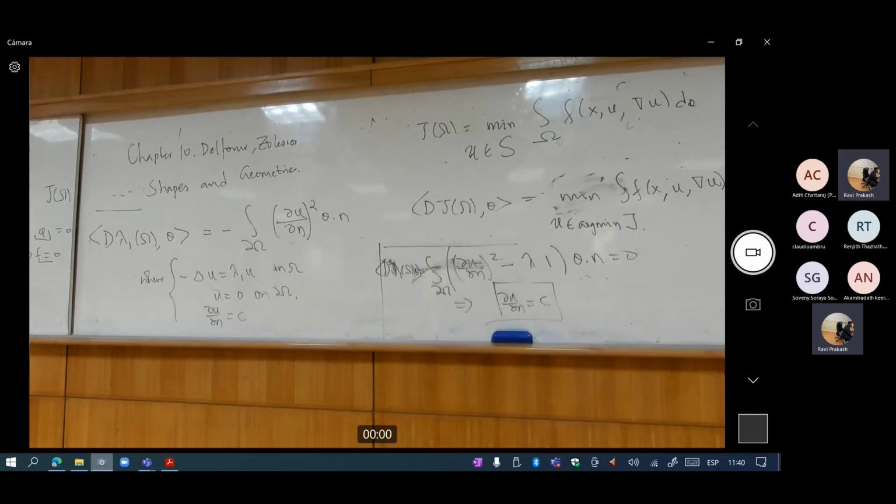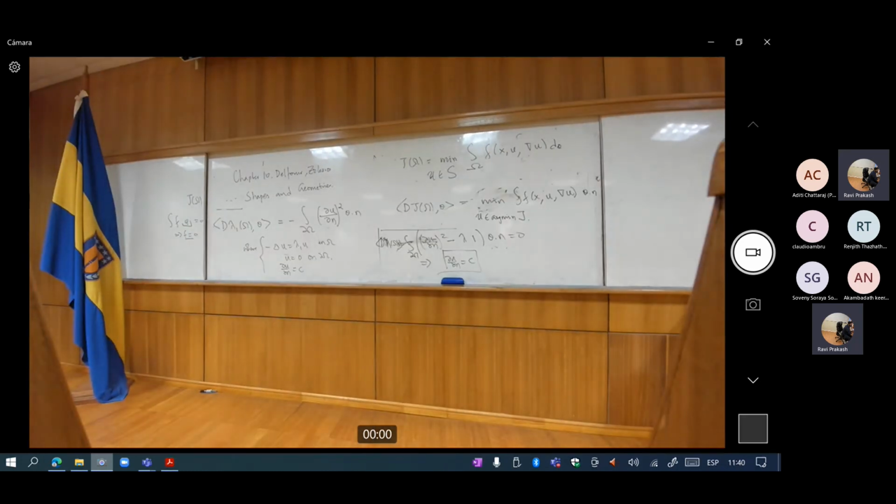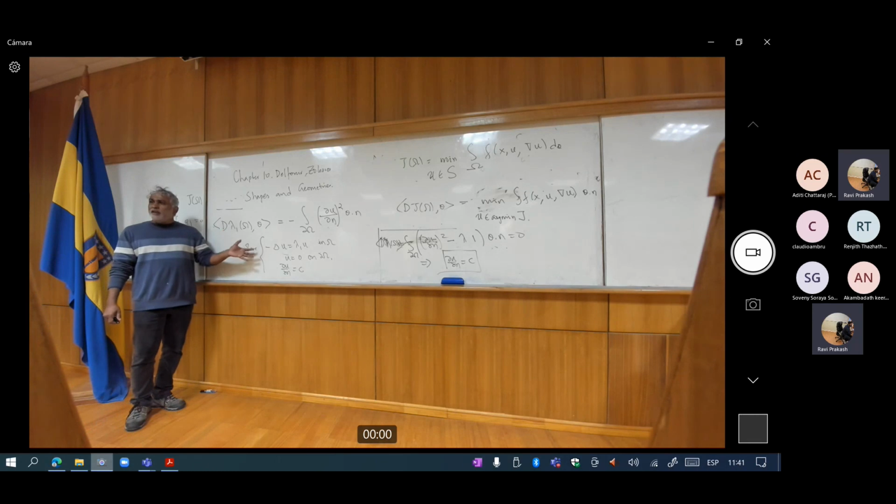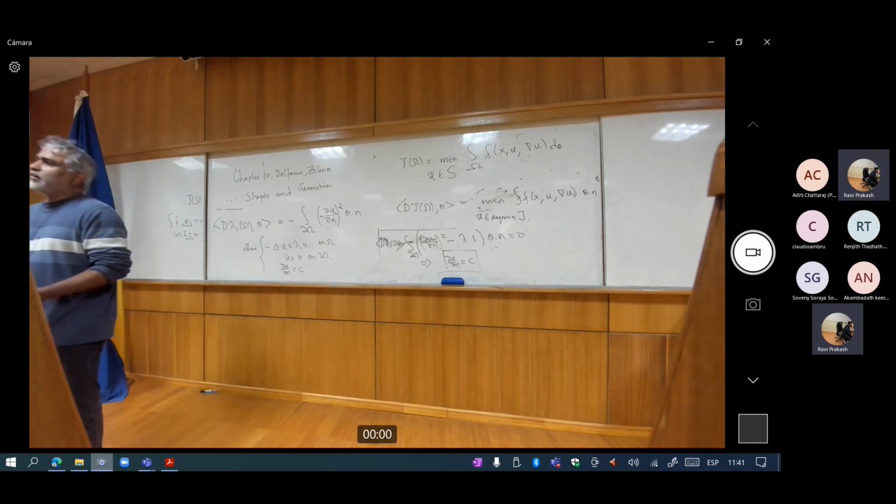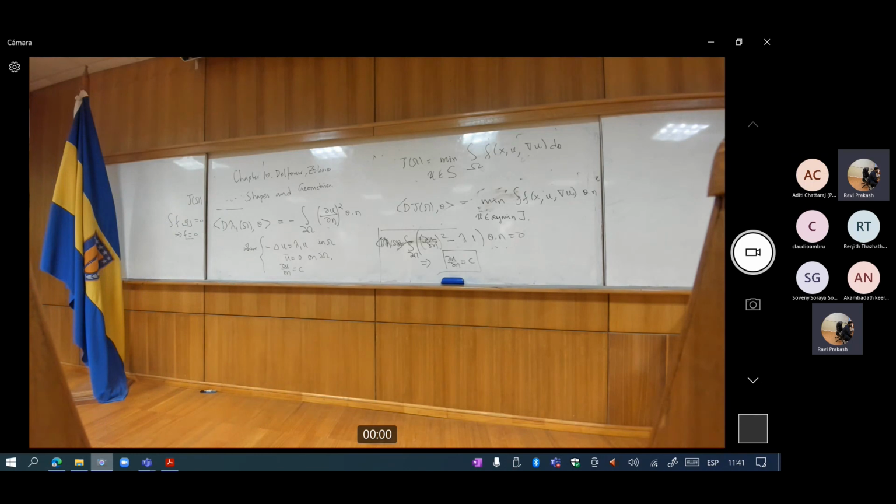And for proving this, you need to use techniques from partial differential equations. It's not straightforward, but it's a classical result by Serrin in the 70s. So this is another way of proving it. The original proof of Haber and Kran does not use the shape derivative. They prove it in a different way using other techniques from analysis, but this is another way of proving the same result. So you can always transform the problem. You expect to find some overdetermined problem and try to solve it either theoretically or numerically.